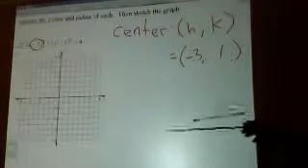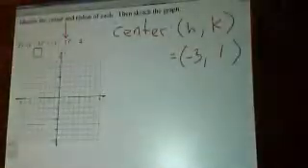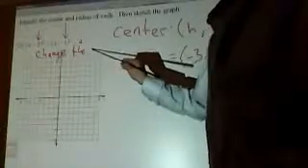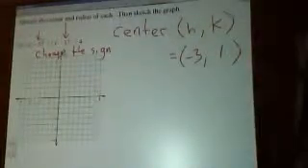Okay, so just remember to change the sign of the numbers you see right here. Okay, that's your Y coordinate, and this is your X coordinate. Okay, change the sign. I have a lot of people asking, wait, does that mean if it's positive I change it to negative? Yeah, that's what change the sign means.